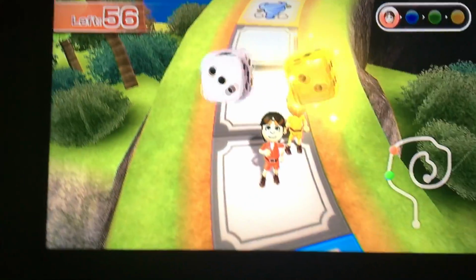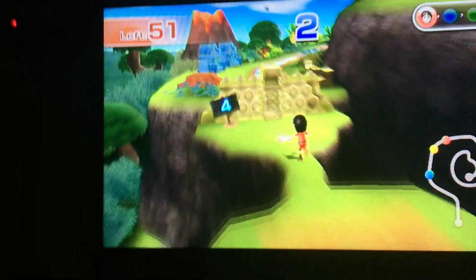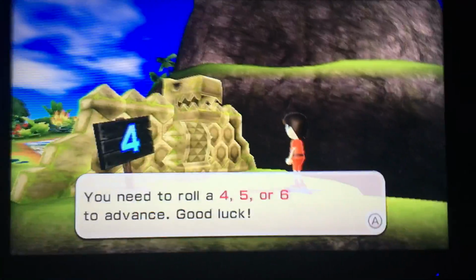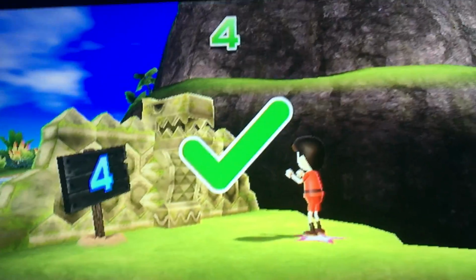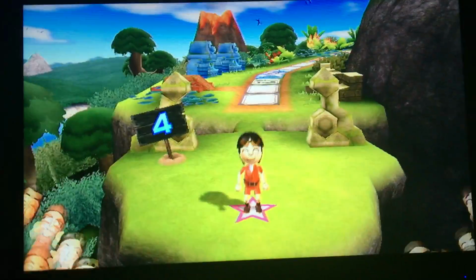You know what? Nicky, he stole your name from Nicky, Ricky, Dicky, and Dawn. When I land on one question one space, I'm going to destroy you. Oh yeah, challenge time. So he'll need to roll a 4, 5, or 6 to his hand. Good luck. Check mark. Bam, bam, bam, bam. Down to the ground. Ha ha.